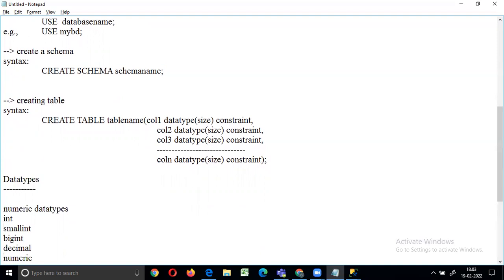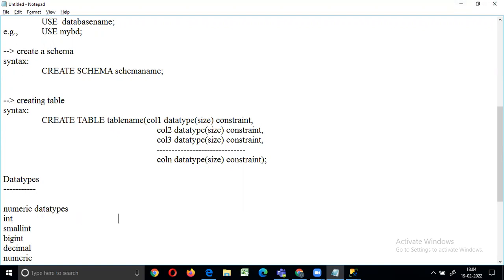Decimal and numeric are used for storing decimal values, and their size is 5 to 17 bytes, where decimal values are stored with a dot and digits. Int, small int and big int are used for storing integer values without any decimal. Big int has a capacity of 8 bytes, int has 4 bytes, and small int has 2 bytes.